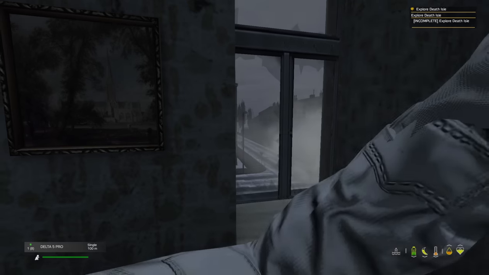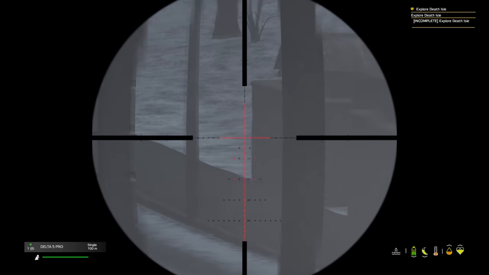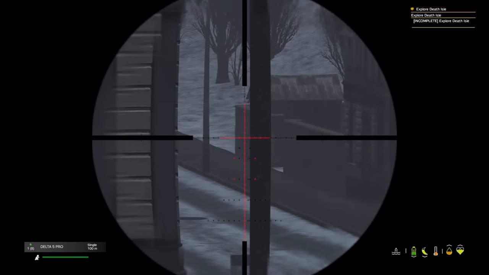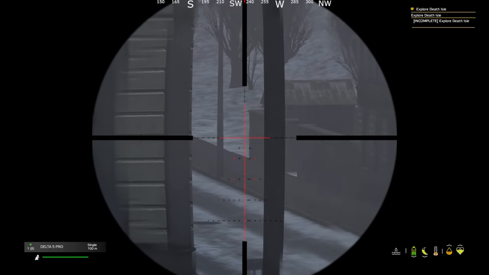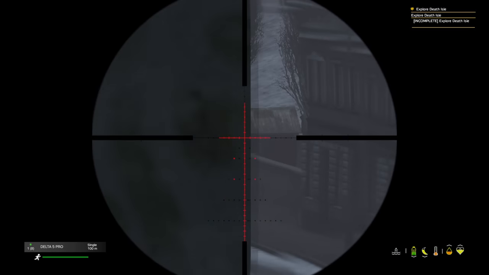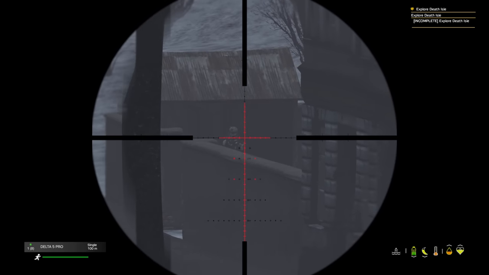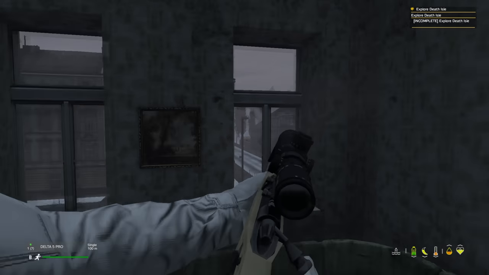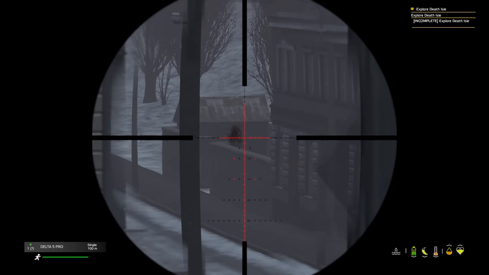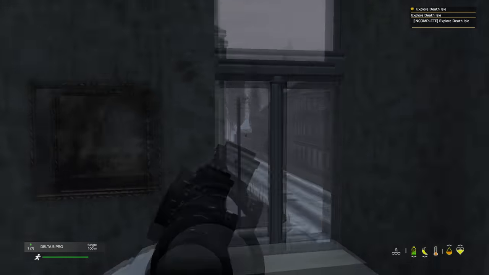Oh, I see a guy. He went around this corner, on the end of the road somewhere. I just saw him again. He's inside the shed. Headshot him for sure. I don't know if he's dead though, but it looks like it. Either dead or on that shed.